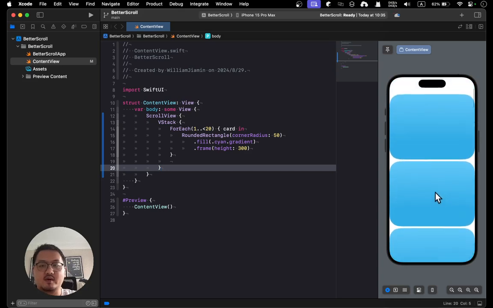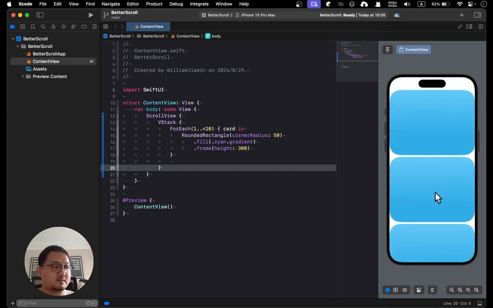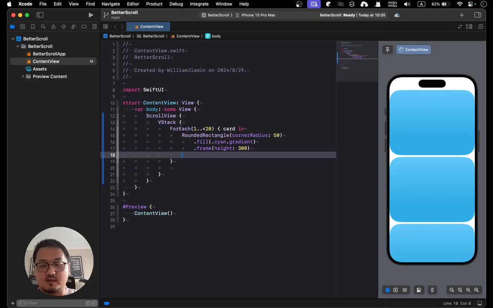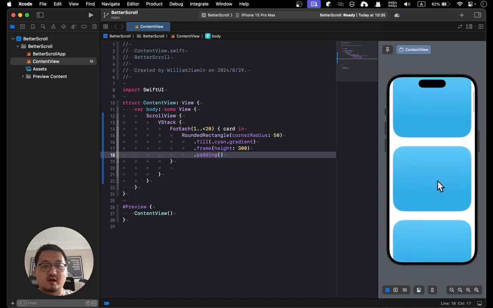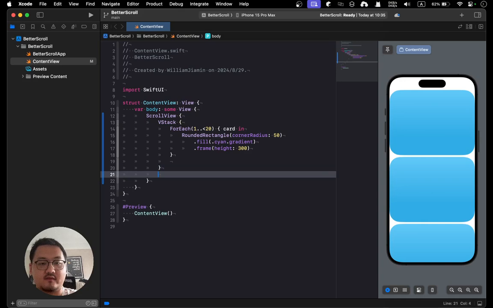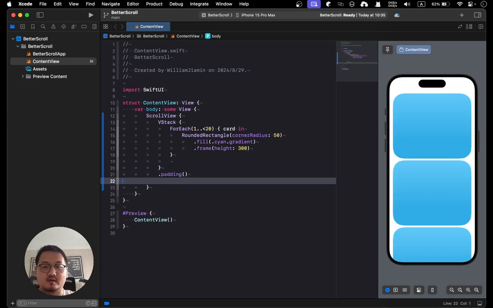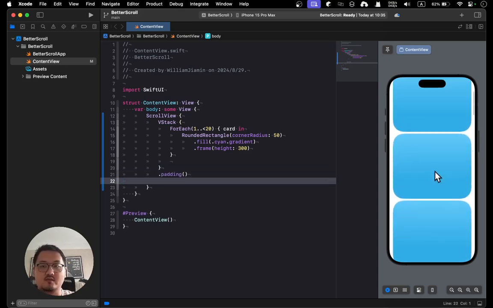That's more like it. But it kind of goes too far into the edges. I don't want that. I want a little bit of padding. So I can do something like this. Okay, so again, add padding. That should work. Of course, you can add padding here. Let me just call the padding, and I'm going to add, say, a VStack. You can add padding here as well. So you guys can see you've got this really nice scrolling.